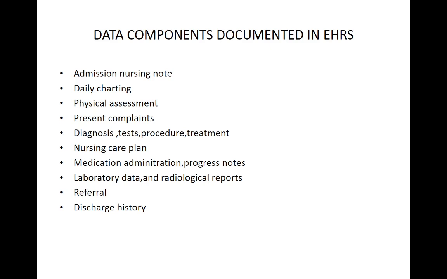Now, what are the data components documented in electronic health records? On the nursing side, we record nursing notes. Whenever the patient is admitted, we write an admission note, which is included. Daily charting of what has been done in the patient's care should be done every day. The physical assessment you have done is also documented daily. The present complaint has to be recorded. Any diagnosis, test, procedure or treatment has to be documented. The nursing care plan you have given has to be documented every day.